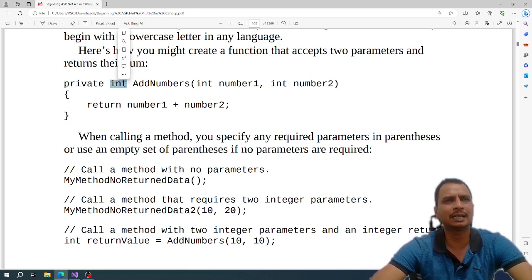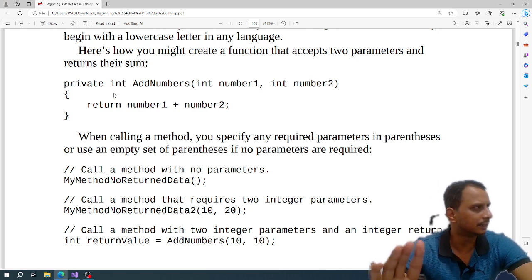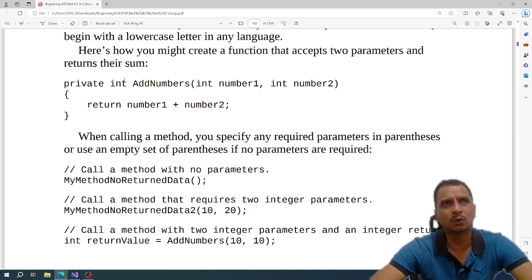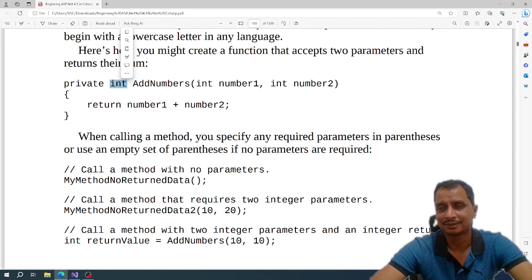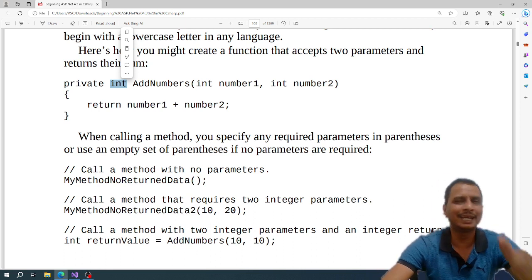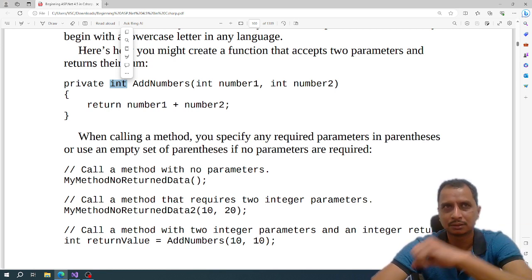Because the second one is return type. Return type is, as I told, right, it will take a bunch of inputs and then return a single output. That is a method. So if you are returning something, you also specify what you are returning, what is the data type, so that when you execute this method or function, you create that kind of data type in the code to gather the output, right?